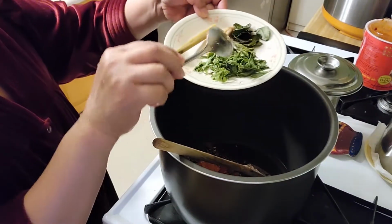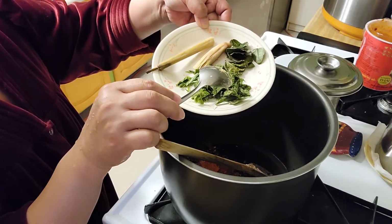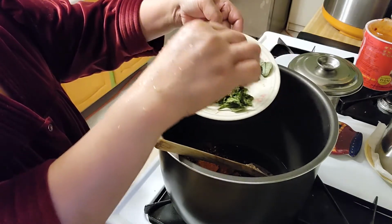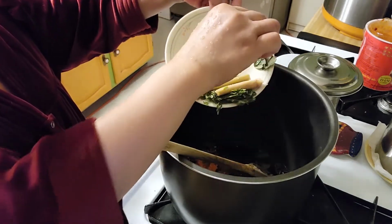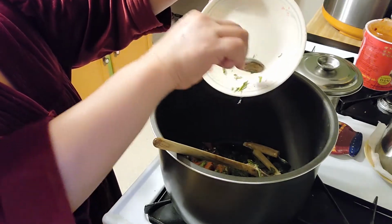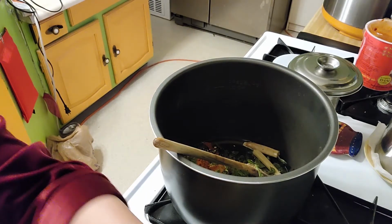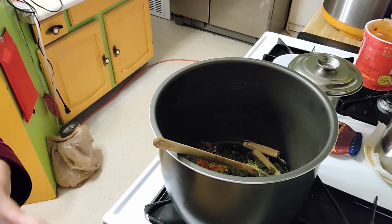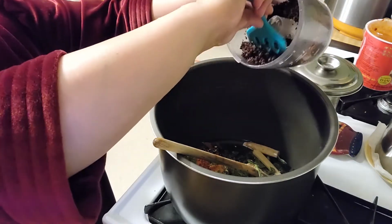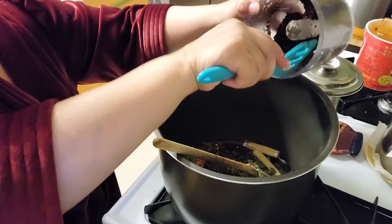Okay, I'm gonna put all this. We have turmeric, daun kunyit, daun jeruk, and lemongrass, serai. All go, turmeric and kafir lime. Okay. I'm gonna add this roasted coconut. 1, 2. Okay.